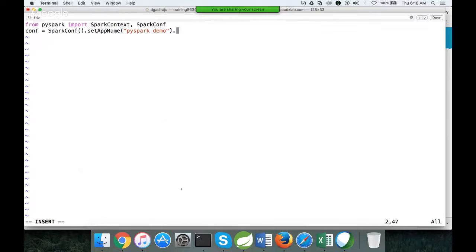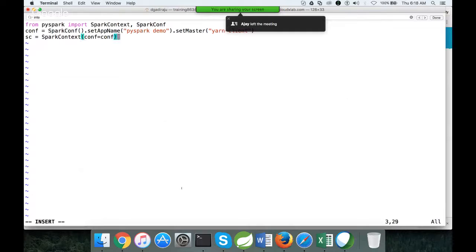And if you want to set the master to local or yarn, you can set it over here. Let us try with yarn client as master, and then we have to create our context object. It takes a parameter, and we are only passing one parameter.